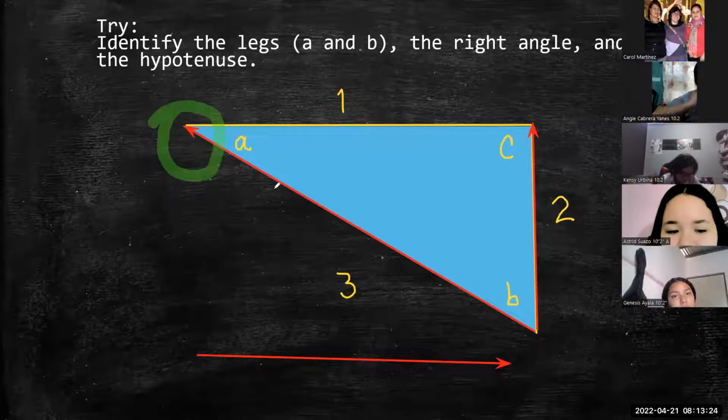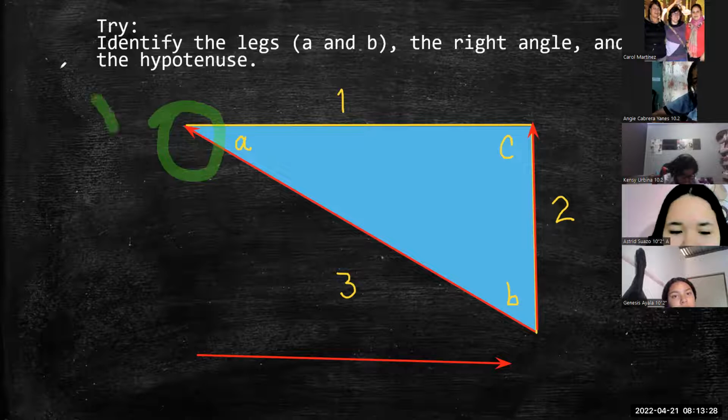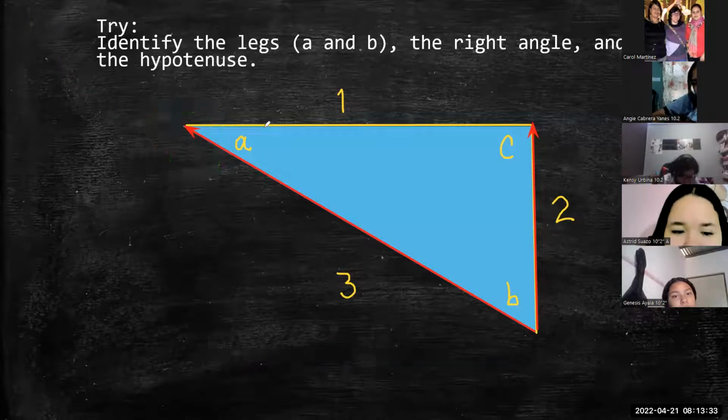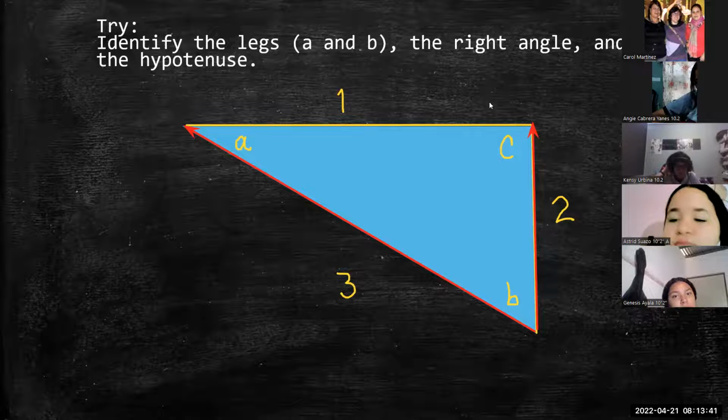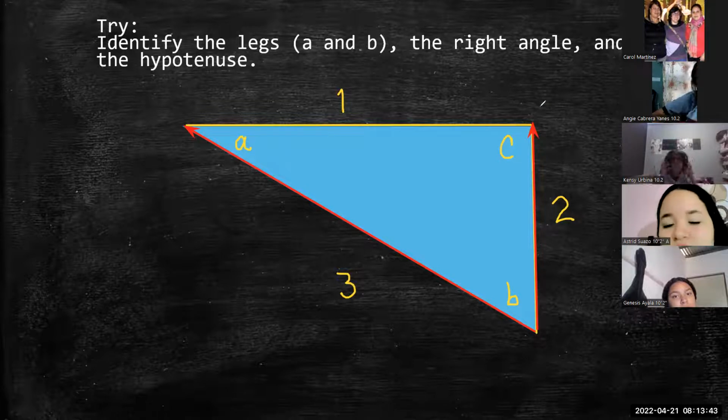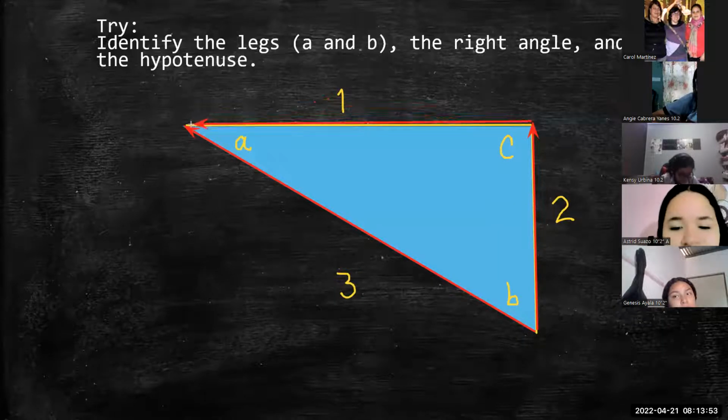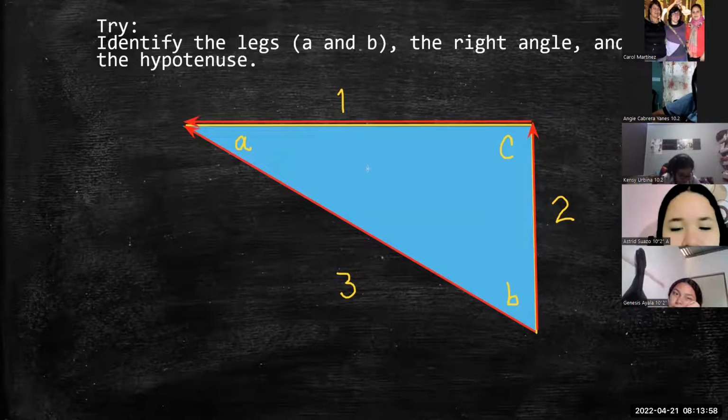This is the direction of the arrow, okay? And this direction is pointing up, okay? Because it's going up, but also it's going to the left. So the direction is, it goes up, but it also goes to the left. So the direction of the leg 1, that is the horizontal leg, it goes to the left, okay? And these two legs are making up the hypotenuse that you see over here.